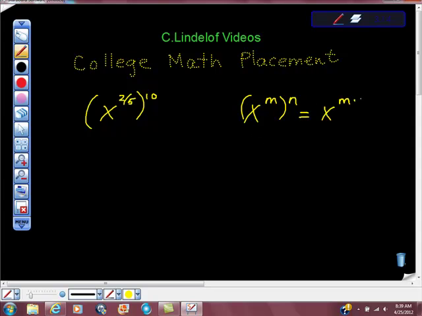We have x to the m times n power, so we're just going to do that here. X to the 2/5ths times 10 power - remember this is 10 over 1 here. So you get x to the 2/5ths power, otherwise known as x to the 4th power, okay?